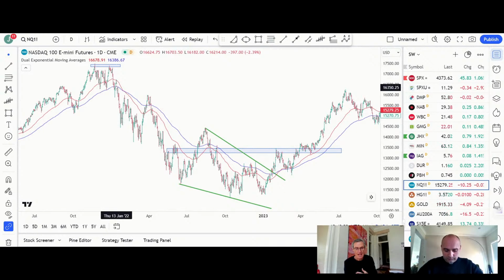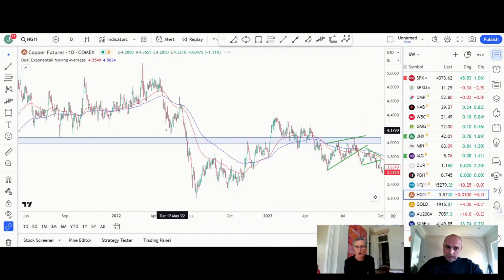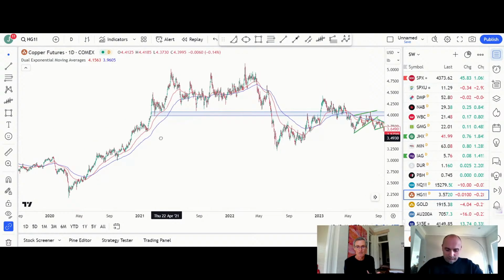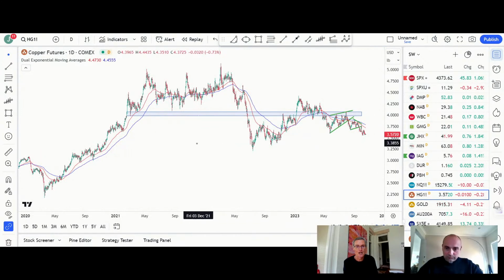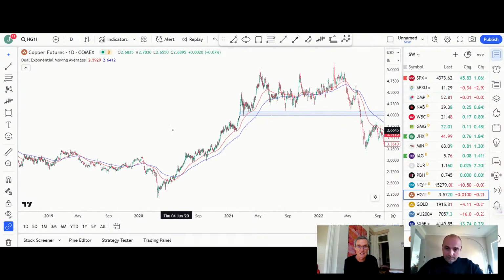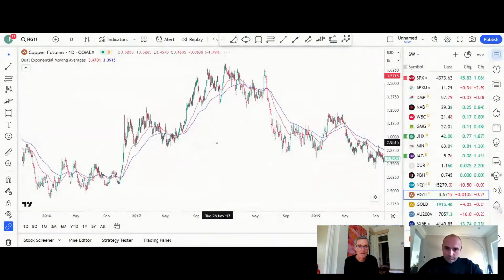And it can be a reversal pattern, or sometimes it's just a holding pattern as the market builds up the energy to punch through. So here's an example of copper from a few years back. And you'll often see I've already got lines drawn on these charts, because I use them in my weekly strategy sessions, and so I keep the lines there so they stay from week to week.